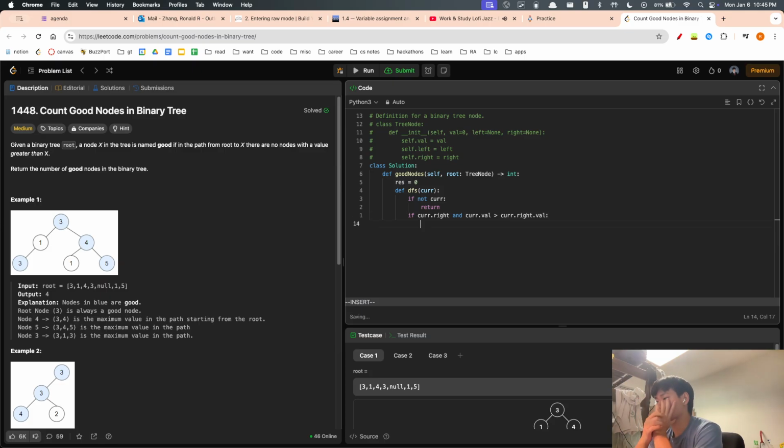If cur.right and cur.val is greater than the cur.right.val, then what do we do? Increase res by 1. But this only compares the current value and the one next to it.